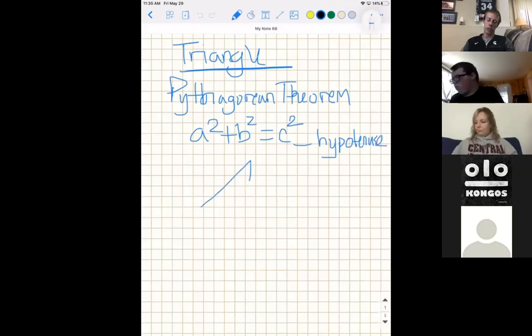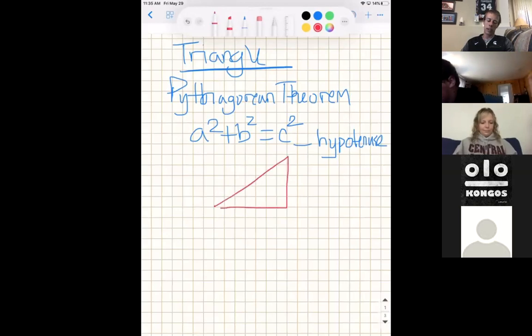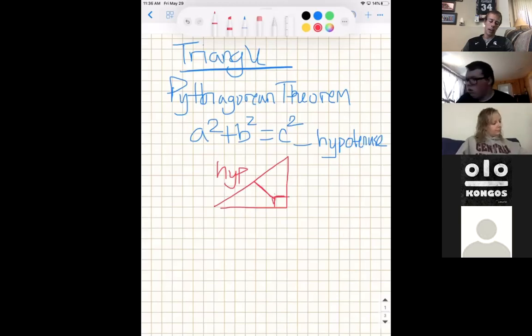So if I draw this little picture here, oh, that's a bad picture. Hang on. The art skills are not on today. It's Friday. Okay, so your right triangle, let's try that again. That's better. So if we draw in our right angle here, your hypotenuse is going to be across the triangle from your right angle, like we talked about with face partners. Here's your right angle over here, and on the far side of the triangle is your hypotenuse.